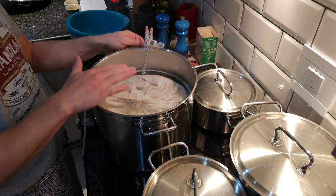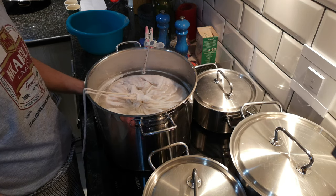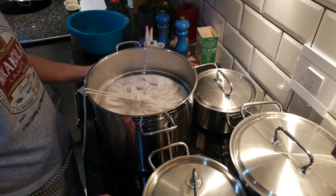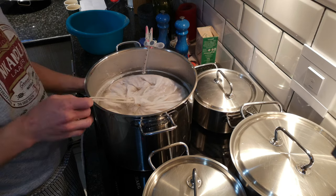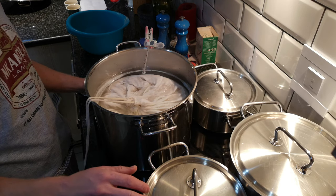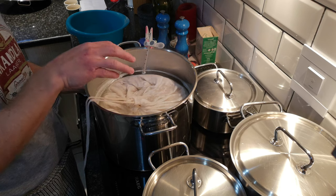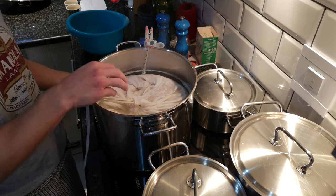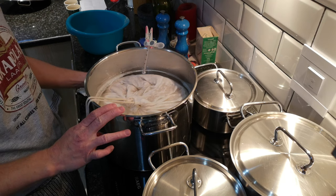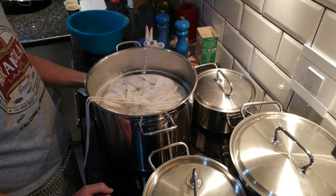Then, just before this is done, you're going to want to get another 9 liters of water up to 80 degrees. And this is going to be your sparge water. So what's going to happen is after 1 hour, we're going to remove this bag and then use these 9 liters of water to drain and rinse out the contents of this bag. We're going to keep all the grain inside, but we're just going to pour it over and rinse the contents of this bag into this pot. And that's going to be our wort. And then we are going to boil that for another hour.